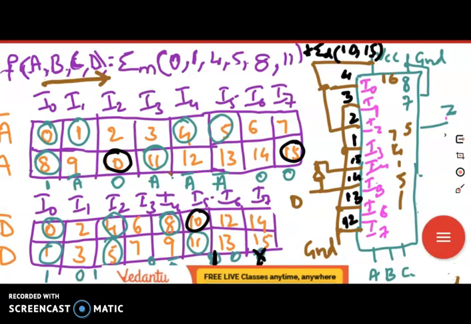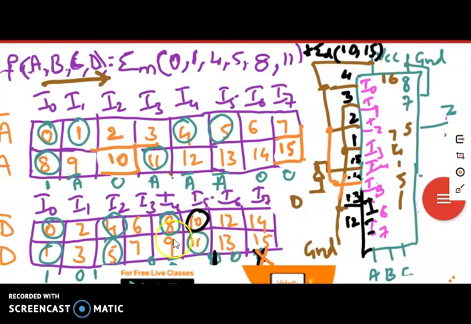So this pin number I7 pin, I'll just make it open. So by considering this 10 and 15 as don't cares with respect to the variable D, this 10 I'll be considering as 1, so I'll be getting this result as 1. So this don't care I'll not be considering.